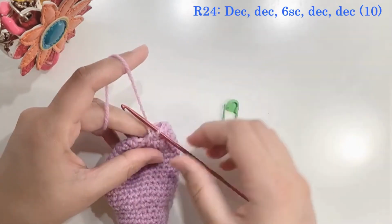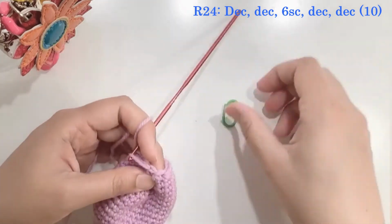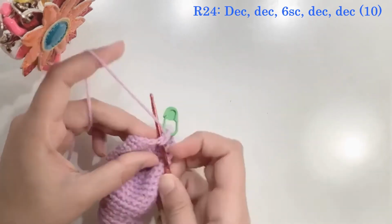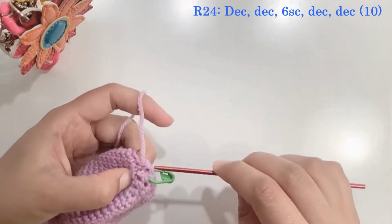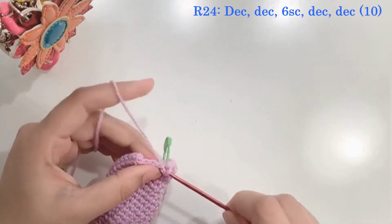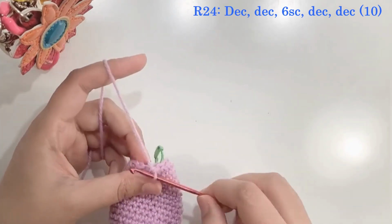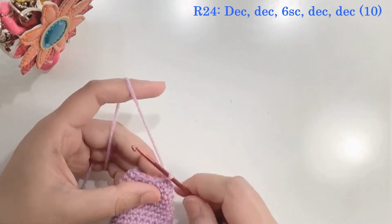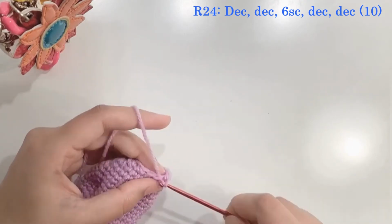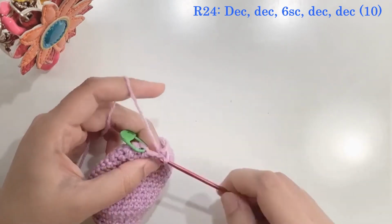Starting with round 24, make a decrease in the first two stitches. Place your stitch marker and make another decrease in the next two stitches. Now make 6 single crochets in the next 6 stitches. 1, 2, 3, 4, 5, 6. Now make a decrease in the next 2 stitches. Now make another decrease in the last two stitches, and by the end of this round you should have a total of 10 single crochets.